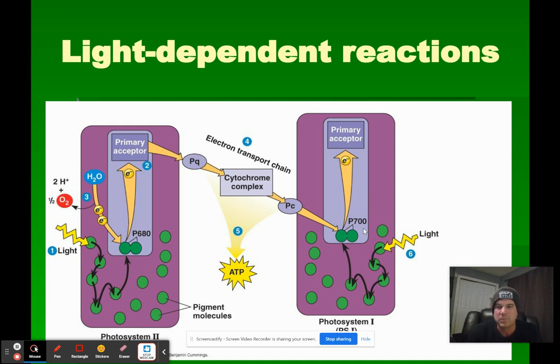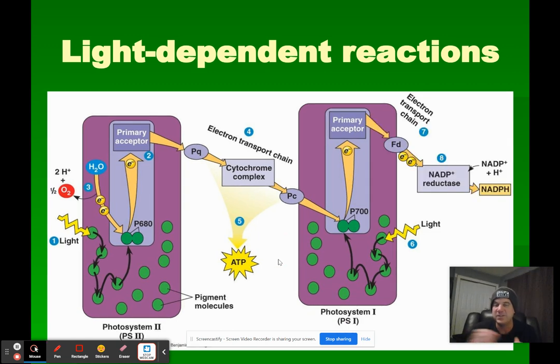But when the light strikes photosystem 1, those electrons also get excited, and they also go to a primary electron acceptor. So you'll notice both photosystems absorb light, electrons get excited, and they go to a primary electron acceptor. The difference in photosystem 1 is that when those electrons move down a short electron transport chain, they are used by an enzyme to reduce NADP+ to become NADPH. Remember, reduced means gain electrons. So NADP+ gains electrons to become NADPH. All right, so that's what we have going on here.